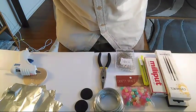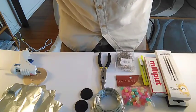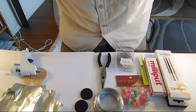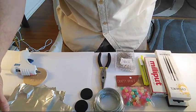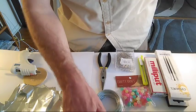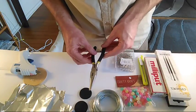Okay, so what I'm going to do is basically tell you the materials and the tools that I've got, and then we're going to go from there. I'm not going to do a lot of talking unless you ask questions, mainly because the phone is quite a long way from my head, and I would have to stretch like a crane to get to it. So what I've got is tin foil or aluminium foil. I've got 2 large bases because the Oculo Swarm is a large creature. I've got some wire, which is fairly thin gauge, but I thought I would grab that just in case. I've got a pair of long nose pliers, and these are Stanley. I like Stanley, I always thought they were useful.